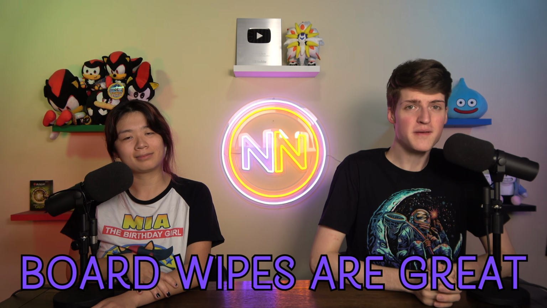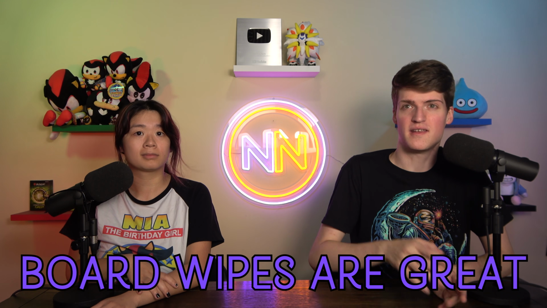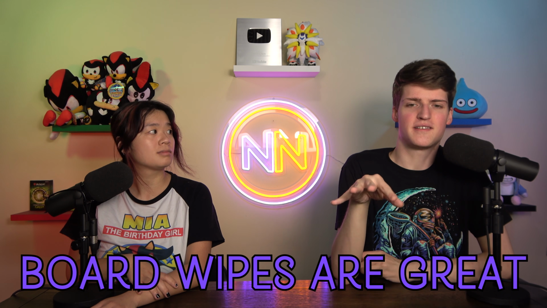Number 7, board wipes are super good. There are going to be some board wipes at uncommon. I think every color has a board wipe at uncommon and rare. So there's going to be a decent amount in the packs.